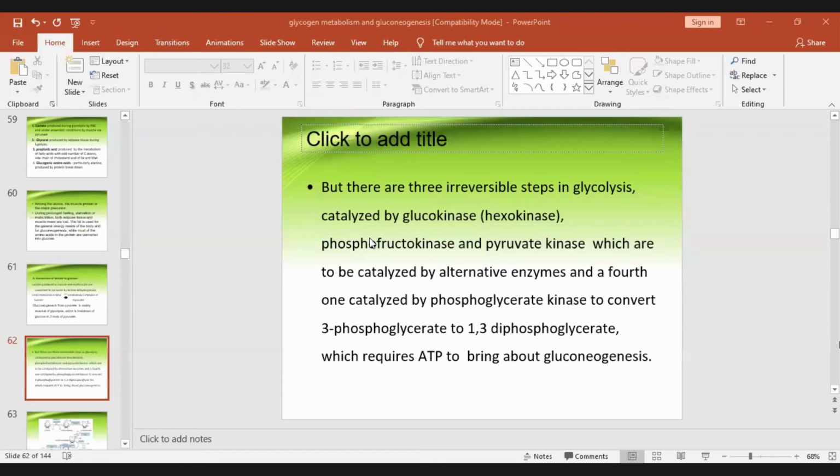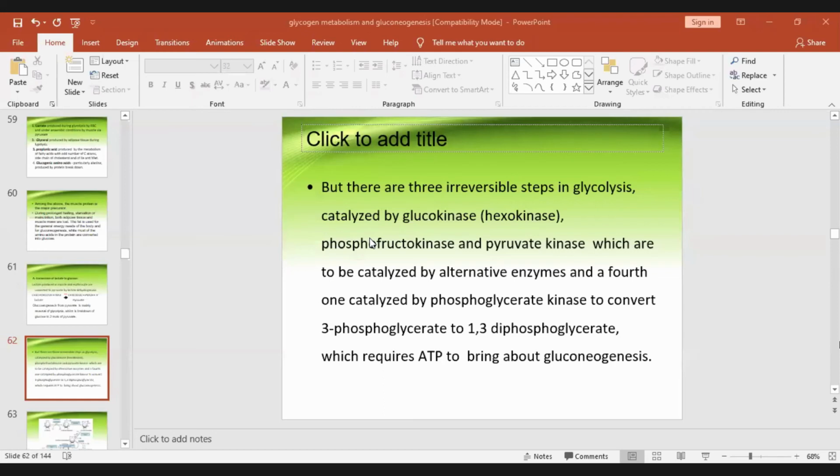It is acted upon by glycerol kinase to form glycerol phosphate, which forms dihydroxyacetone phosphate by the action of glycerol 3-phosphate dehydrogenase, an NAD-dependent dehydrogenase. Dihydroxyacetone phosphate is an intermediate of glycolysis, and by gluconeogenesis it can be converted to glucose. So glycerol is acted upon by glycerol kinase to form glycerol 3-phosphate, then by the NAD-dependent dehydrogenase to form dihydroxyacetone phosphate. Then the steps follow the reversal of glycolysis.